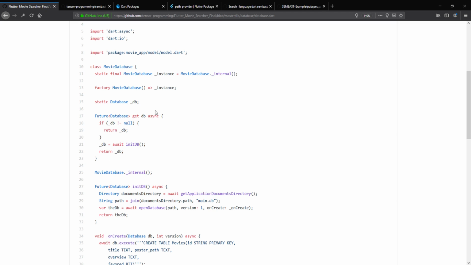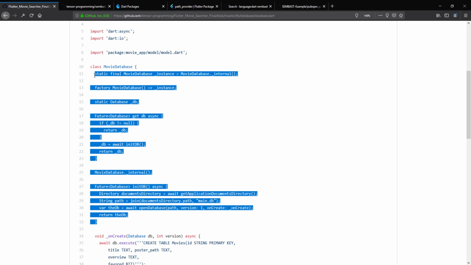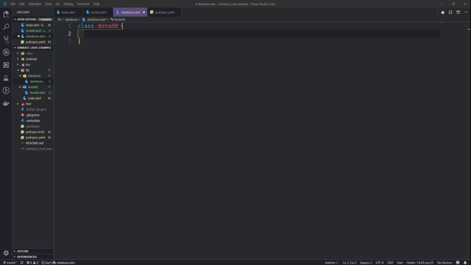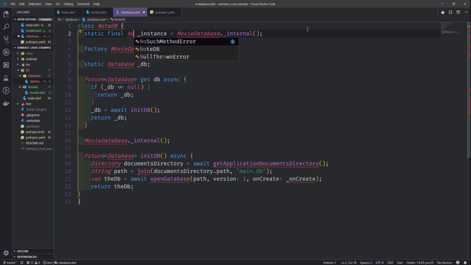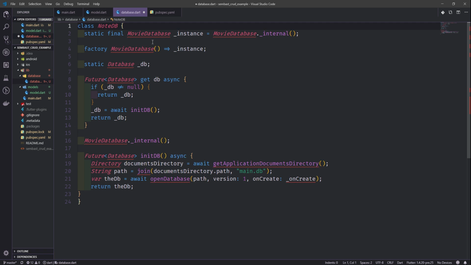All right, so basically just follow the singleton pattern here. Let's grab all of this. And of course, we're going to have to change all of it as well. And actually, this is not going to be a movie database. Let's bring in our imports as well.